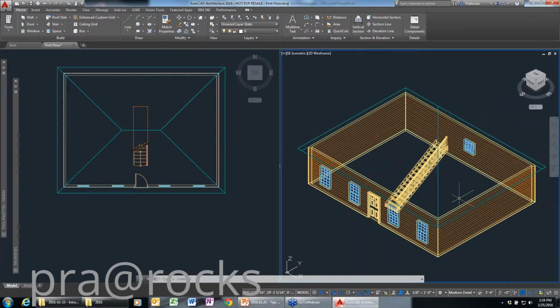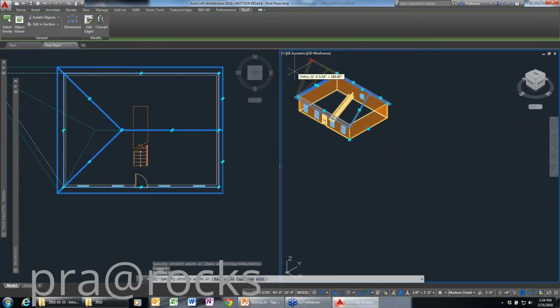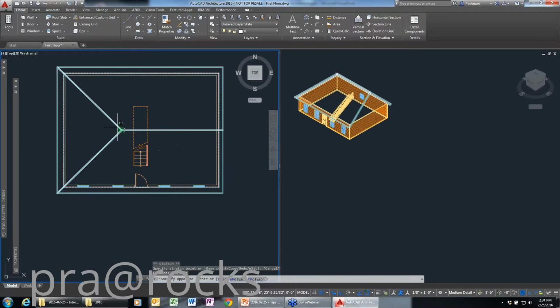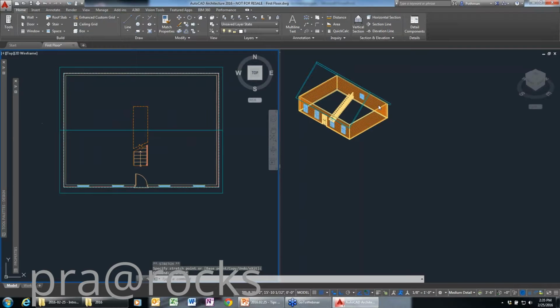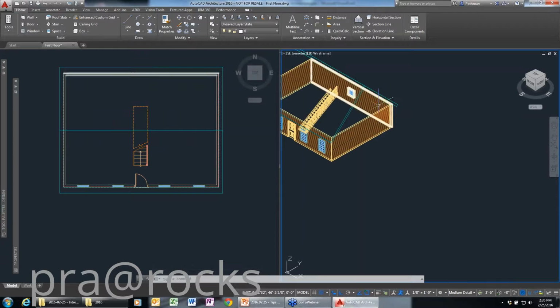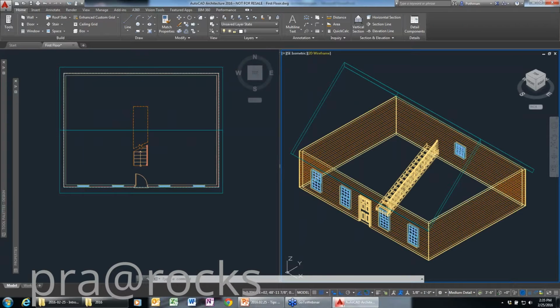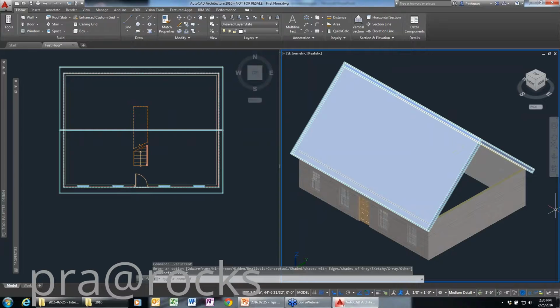I would prefer a gable over here. So I'm just going to use my grip on the corner, and I'm just going to stretch it out. And actually, let me do it this way. I'm just going to stretch this, and I now have a hip or a gable on both sides. Of course, I'm still going to get wet if it rains because I have this big hole here between the roof and my wall.